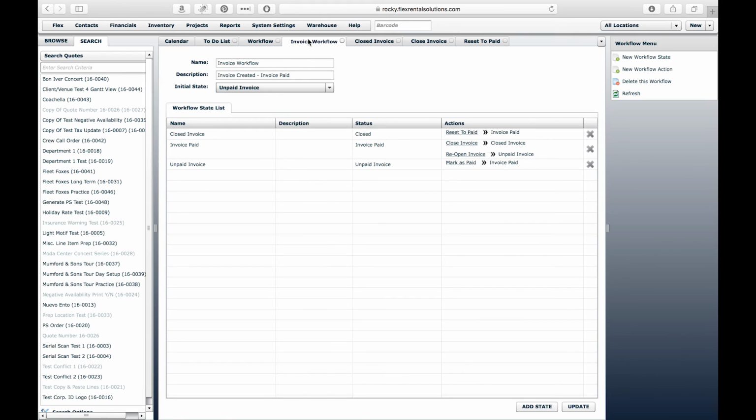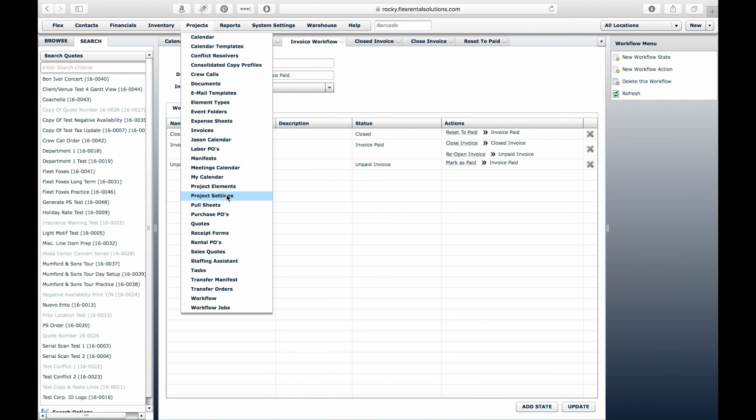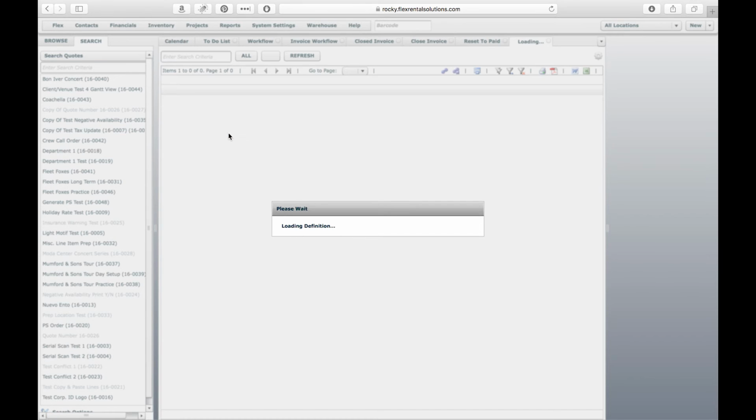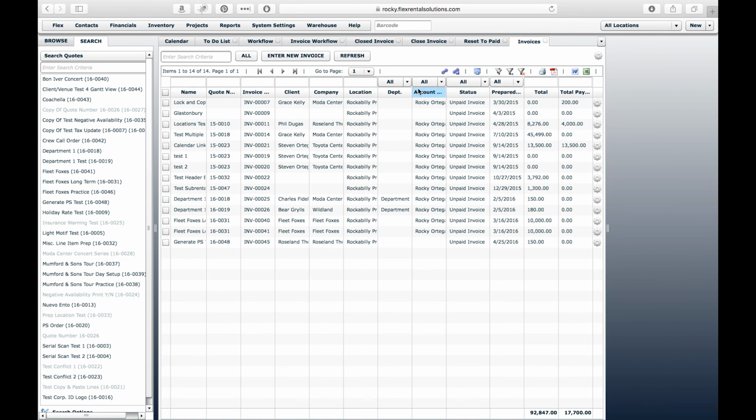And we can do the same thing we did in our quotes. If we go to projects, invoices, we can now filter by status any invoice. We can filter by the status that we added the workflow action to.